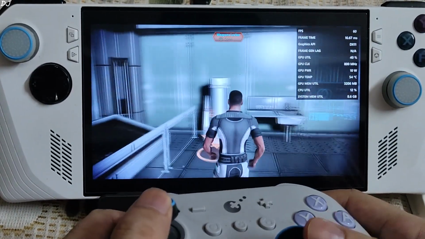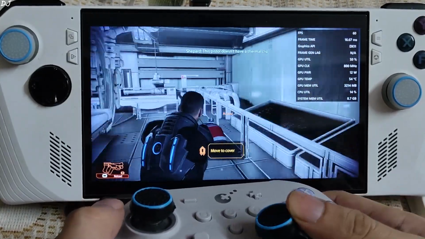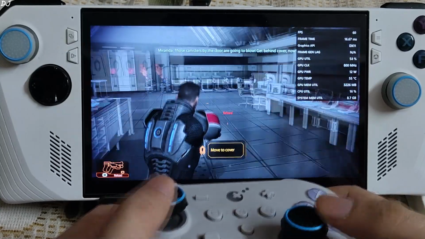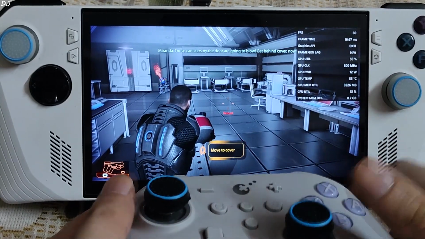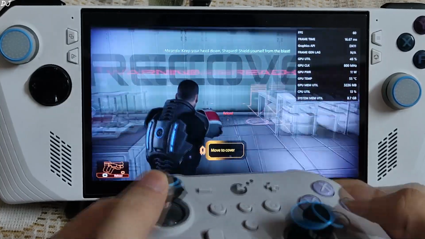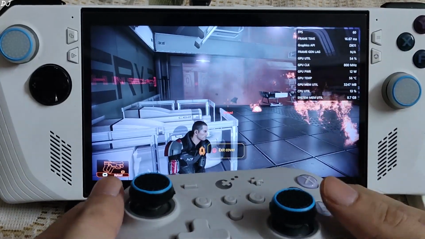I'll straight away jump into the action. Got my pistol. We are getting 60 FPS. No ammo. RAM usage is around 3.2 GB. Get behind cover. Blast incoming.